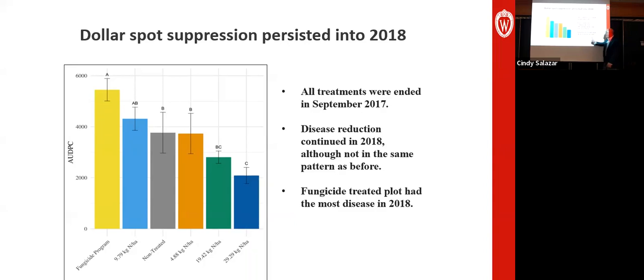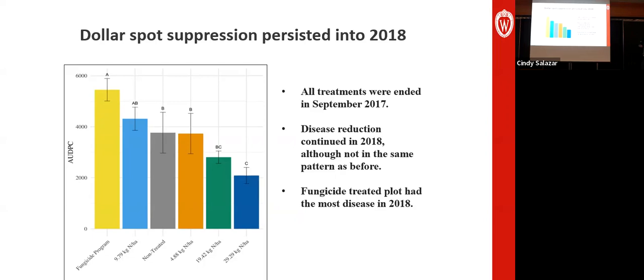But what was actually more interesting than that is that within this set of treatments, we had a fungicide program to act as a positive control that also did not receive any fertilizer. And when we look at that plot the following year, the amount of disease that developed on that plot was much, much higher than any of the fungicide treated or the fertilizer treated plots, and also higher than the plot that had not received any nitrogen for 3 years. So something with that fungicide program is leading to more dollar spot the following year. Keep that one in the back of your mind. We'll come back to it in a little bit.